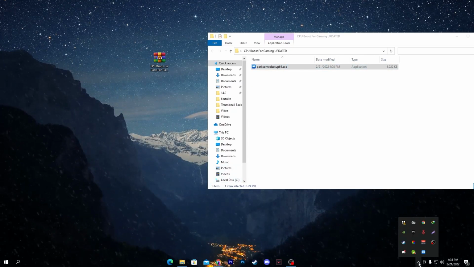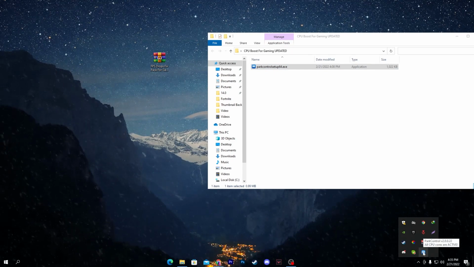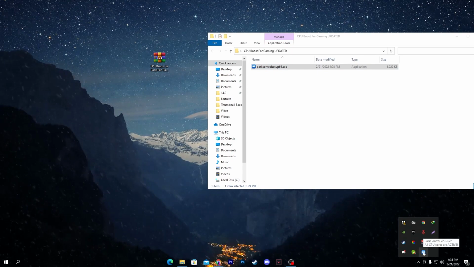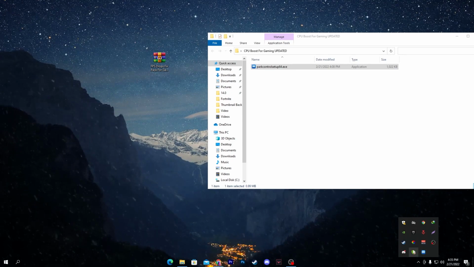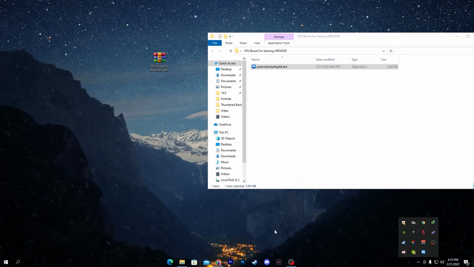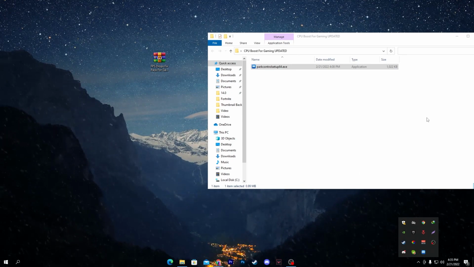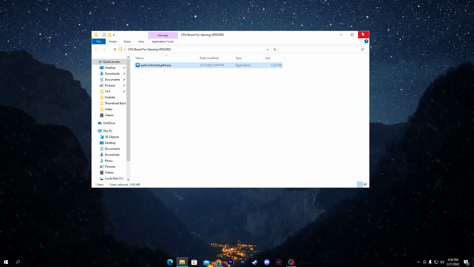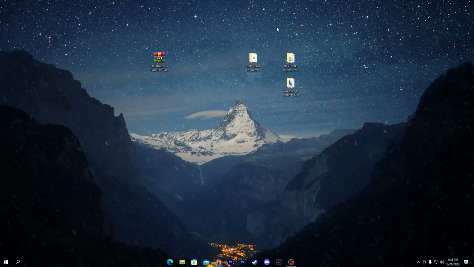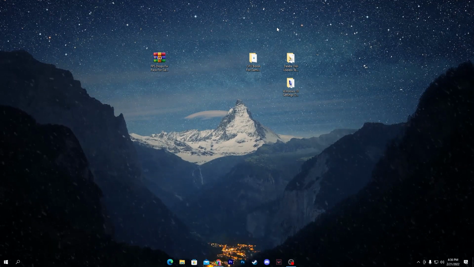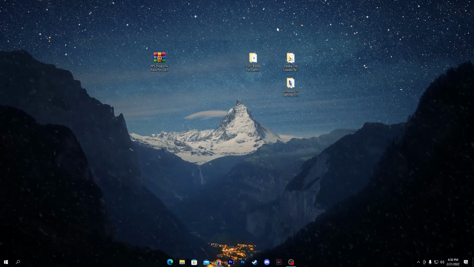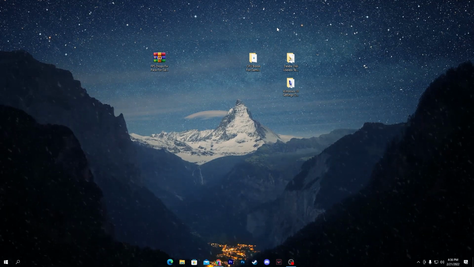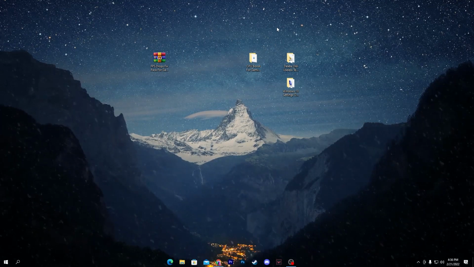The software keeps running in your background like it is running here, and you can also see all CPU cores are active right now, because this will give you more performance from your CPU while you are gaming on your PC. And guys, that's it for this video. Now you need to simply restart your PC one time, then launch any game, and you will get more FPS. You will not get any kind of FPS drop, stuttering issue or lag issue.